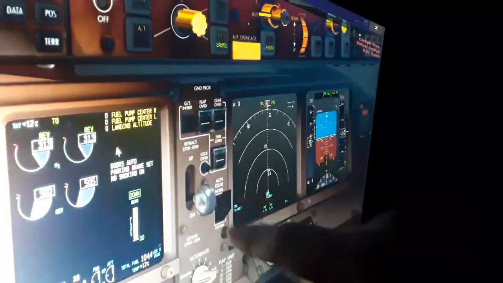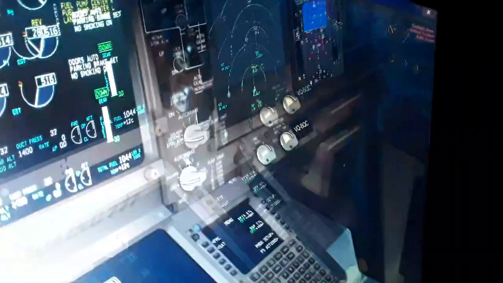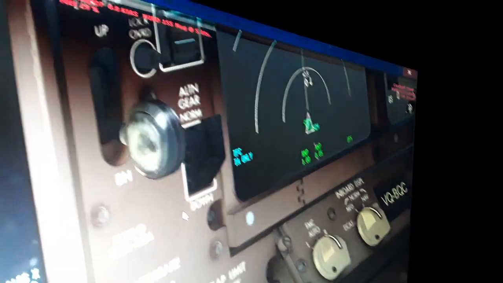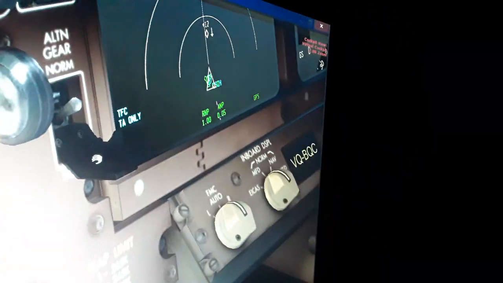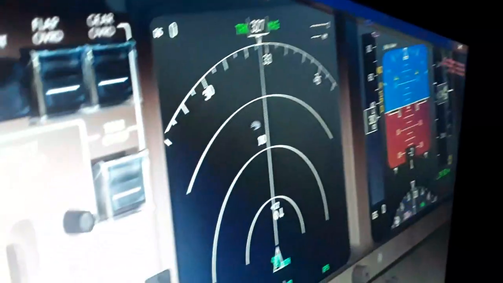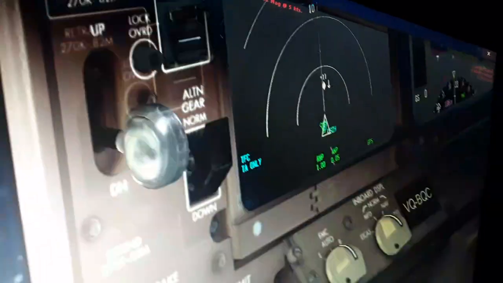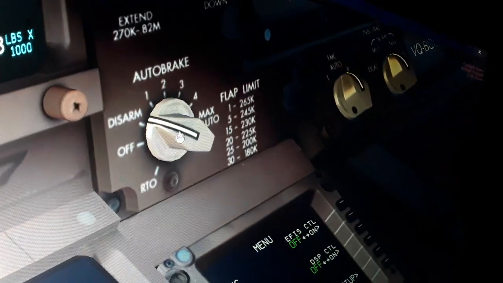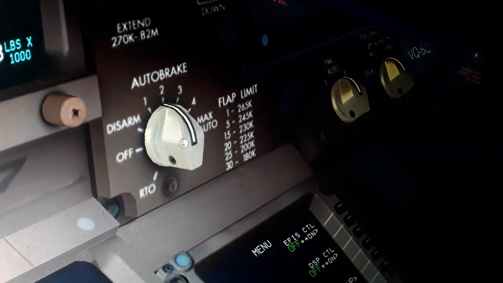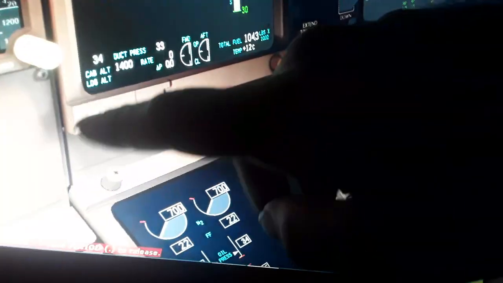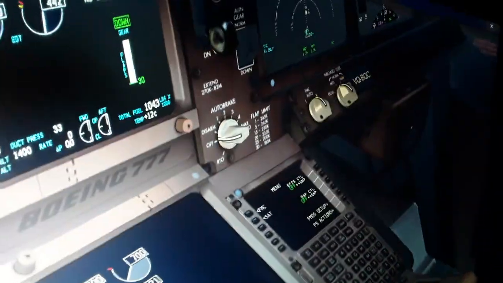You have the landing gears here, the alternate and normal. I'm gonna come to the thrust levers. You have the landing gear extend and retract, normal and alternate here. You have a failure to use the alternate, also the flaps, maybe override ground proximity. You have the auto brake. It is used mostly for landing or rejected takeoff. We have the disarm. You can see the Boeing 777, the trademark of the airplane.